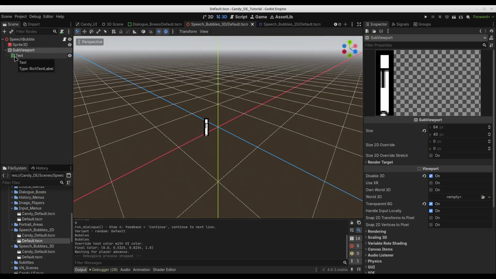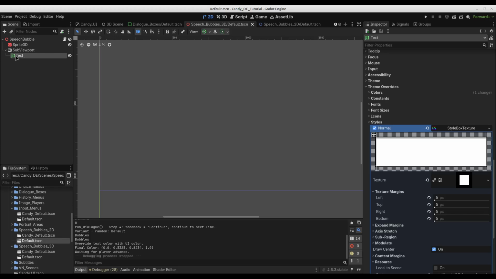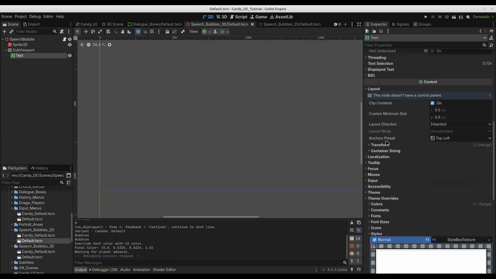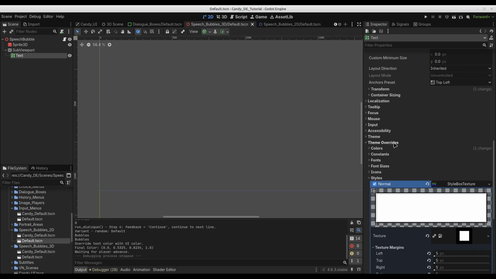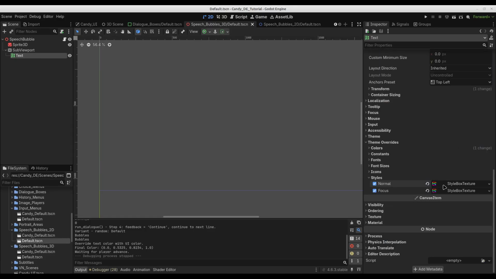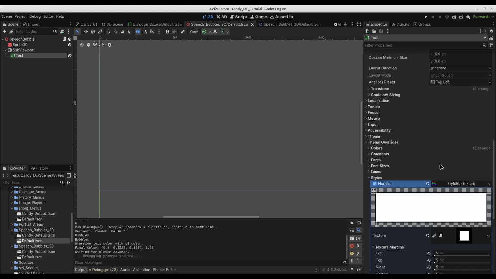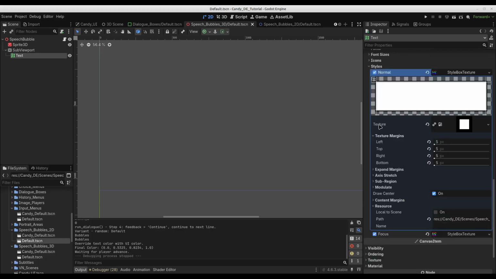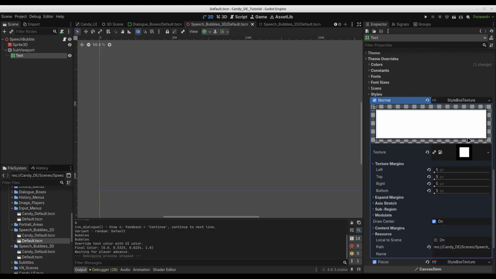All you need to do is here, click the rich text label. And here, if you scroll down to Theme Overrides and then Styles, you have these two resources here, Normal and Focus. Just open them, and here they have a texture.